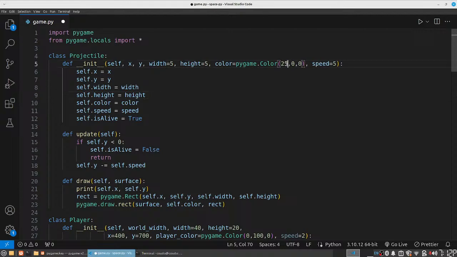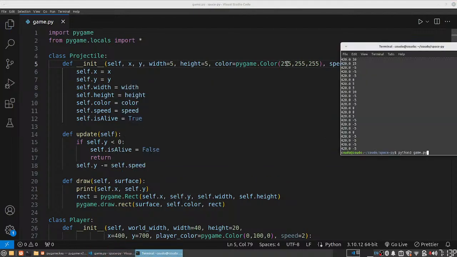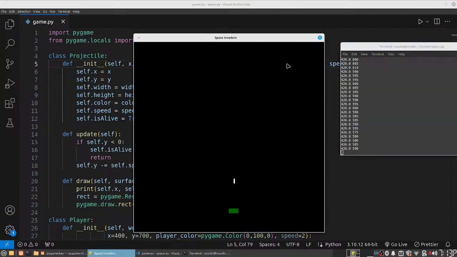Oh, I see. Because the color is supposed to be white, in the background you can't see it.